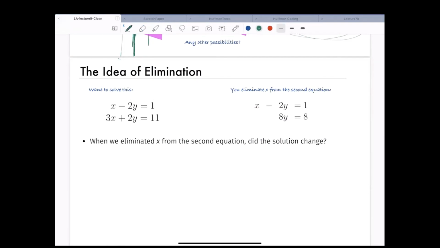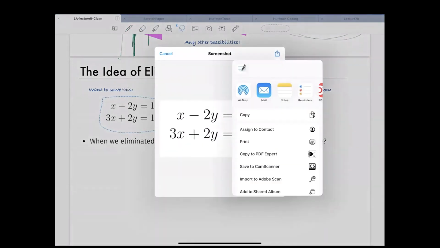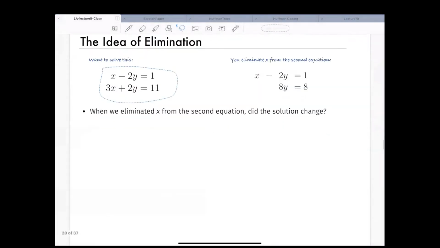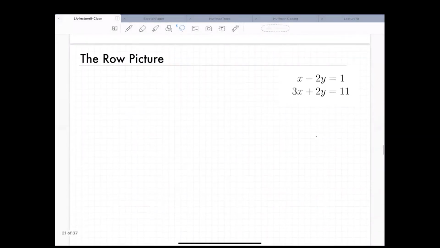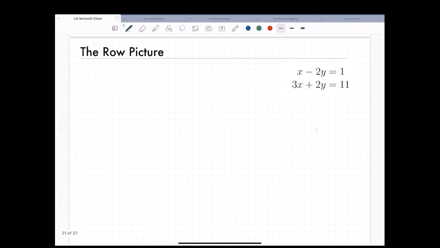Okay, so we want to have 2 different ways of solving this system of equations. Let me just copy this and bring this over. I've already copied it here. So how would you solve this system of equations? Now, let me tell you that before today ends, I want to do it in 2 very different ways. Of course, if I ask you to just simply solve it, you'll find the x and y that satisfy both. I have no doubt. Maybe you need a few minutes, but you'll find them. That's not what I'm asking.